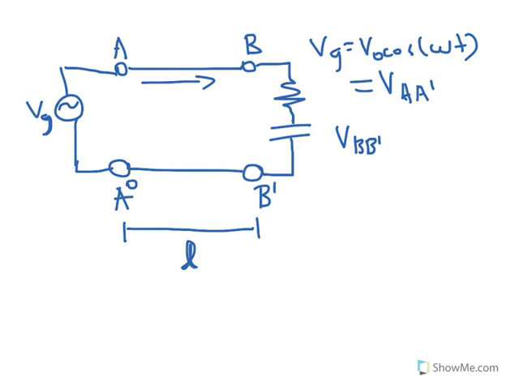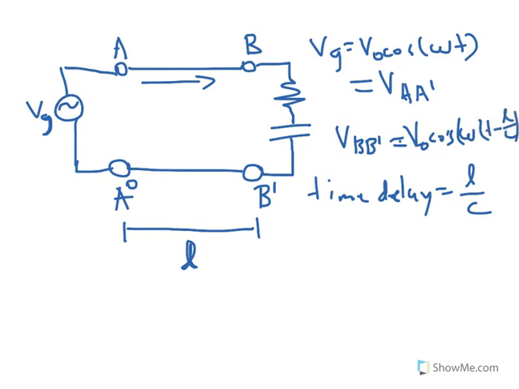What is that time? It's dependent upon the length of the wire, and we can say that the time delay is equal to L over C. And it's in units of whatever time C is, which is usually seconds. To find the voltage between the resistor and capacitor VBB', we can replace the T in the VA A' expression with T minus L/C, this time delay. We get V0 cosine of ω times (T minus L over C). This is T minus L/C.